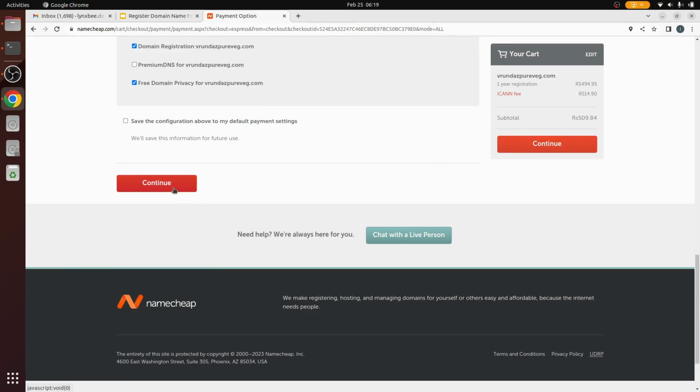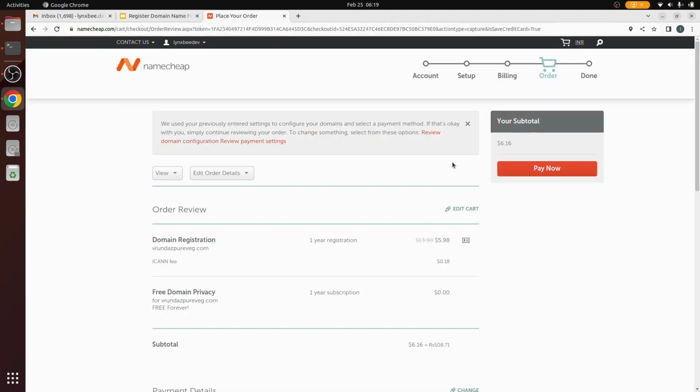So here we are on the payment page, and we have filled up the card details, and then we'll click on continue. Here it is asking us to confirm the payment, so we'll proceed further and click on pay now.